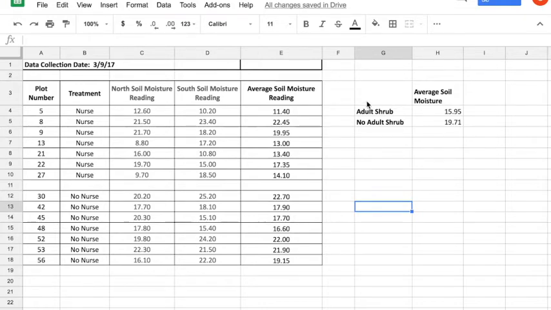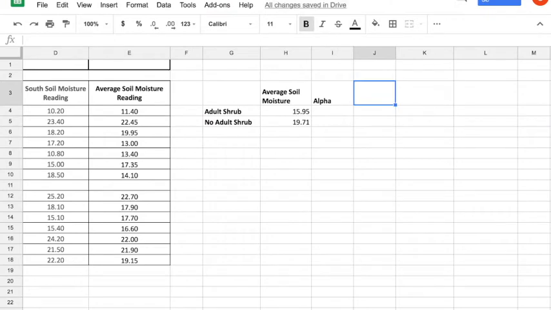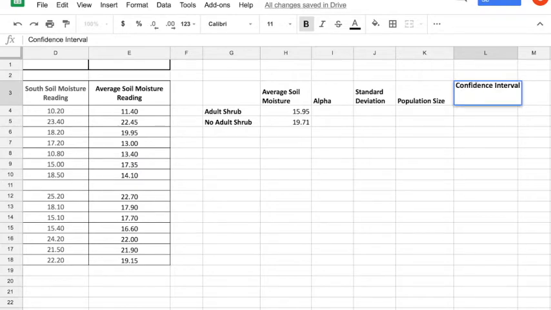So you should have the instructions. You might want to follow along. I think that'll make it easier to understand everything. But the first thing I'm going to want to do is add in the rest of my tables so that I have everything ready to go. So the different numbers we'll need to calculate our confidence interval: we'll need to figure out our alpha. We'll also need to figure out the standard deviation for each of our treatments. It's like the variation within our data. We'll need to figure out our population size, or the number of data points that we have. And then finally, we'll need to figure out our confidence interval, or confidence.